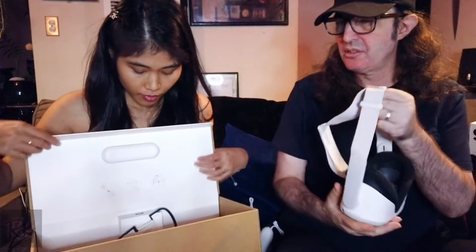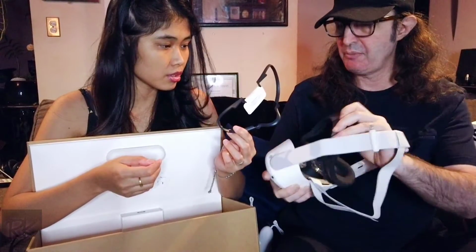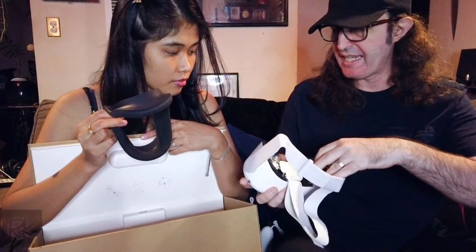I may even have one for that that may work on this. I'll have to look. What is this for? This is detachable. You can pop it right off. That's if you want to wear glasses while you're using it. You put this in, it gaps it out a little bit.